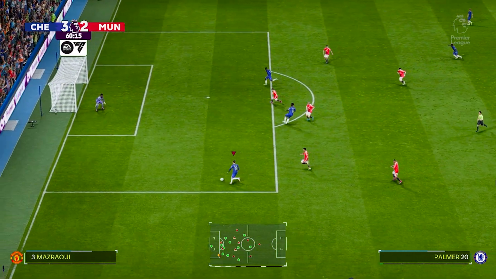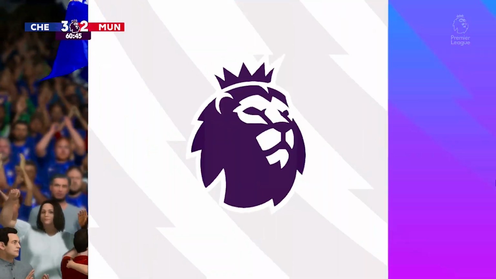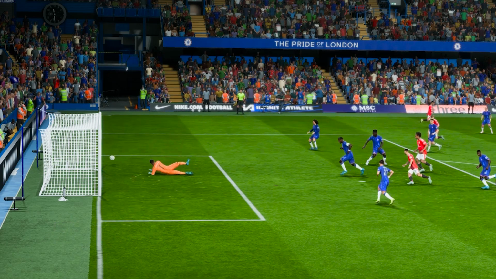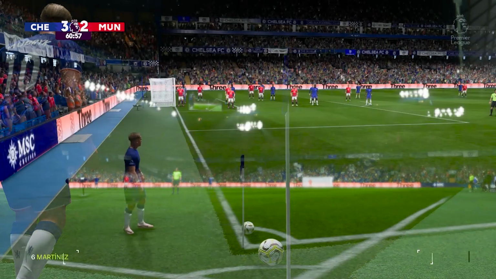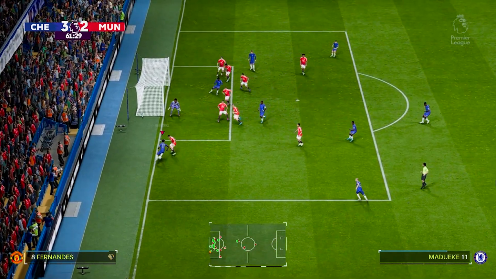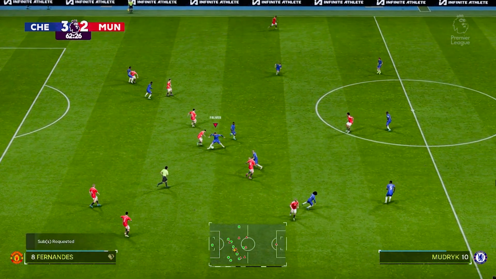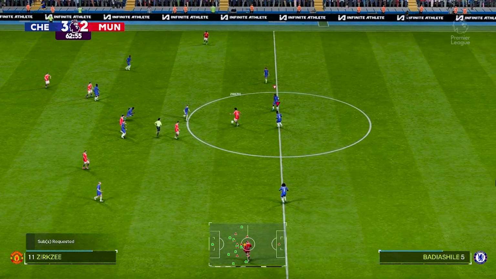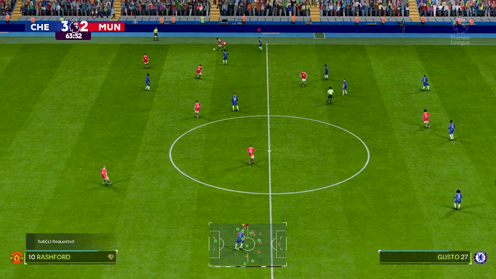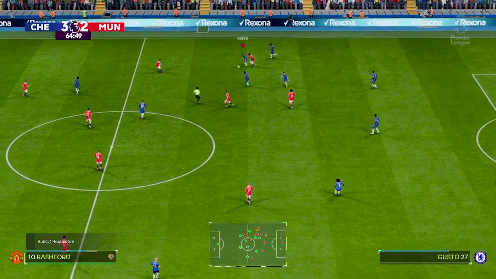Pushing forward, now to make the right choice. He's in here. Oh, that's a sensational cutout. Great work. They take it short. Casemiro. Rashford. Diogo Dalot. And the work pays off as they get the ball back.